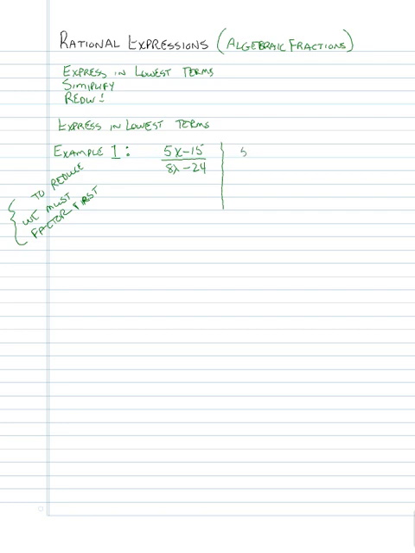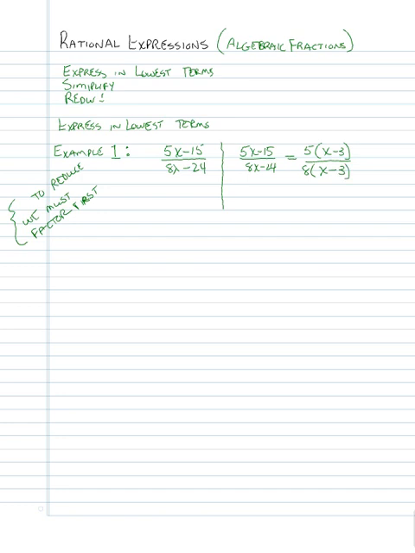So for this fraction 5x minus 15 over 8x minus 24, we have to look at that numerator and we have to say, is there a way to factor that numerator? And I'm sure you're way ahead of me. 5 is a common factor, isn't it? 5 times x minus 3 is the way that we can factor that numerator. And the denominator, let's see, 8 goes into 8x and into 24 both. So 8's a common factor. We can factor 8 out. 8 times x is 8x, and 8 times negative 3 is negative 24.